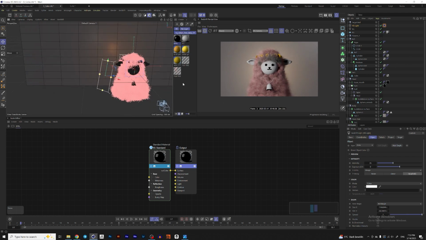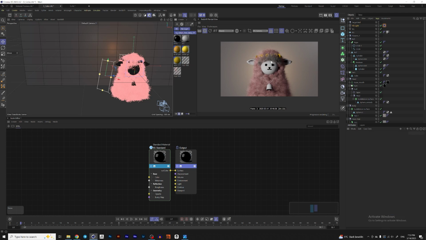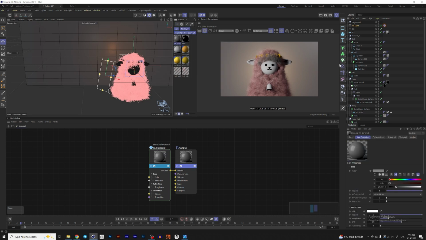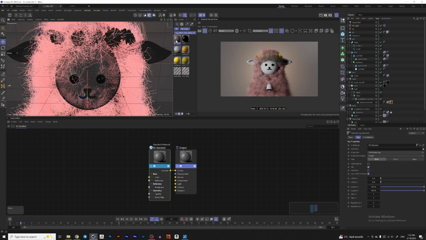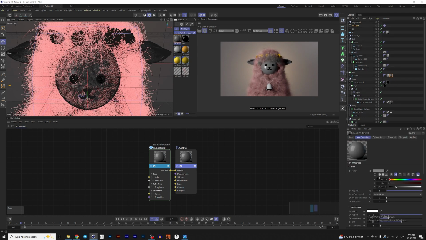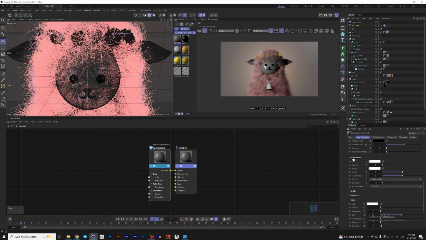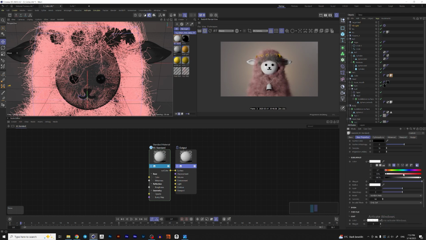Now let's create material for a skin. So let's create material standard and apply it to a head and to ears. So let's go to subsurface, change weight to 1 and make it, for example, 40% pink.